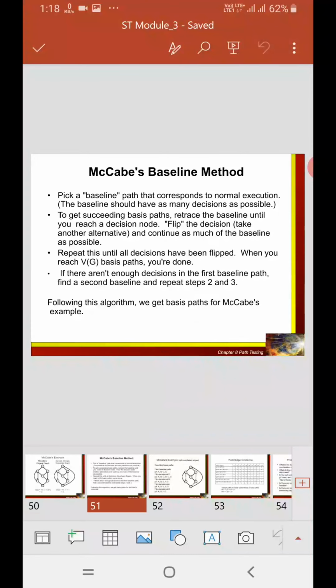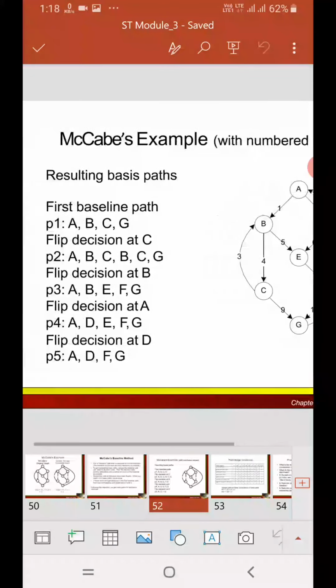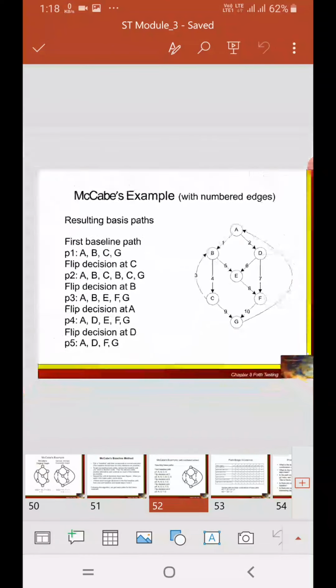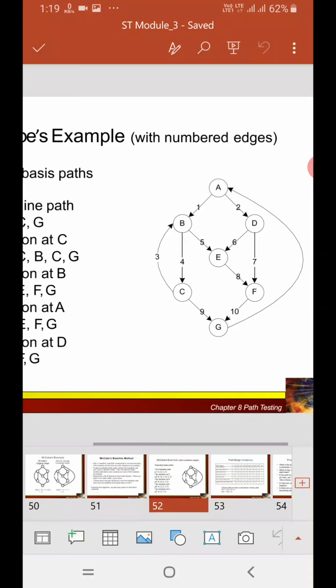Here, why do we conduct the test? Just see one example here. There are different nodes, the number of nodes is also mentioned: 10 edges and 7 nodes.